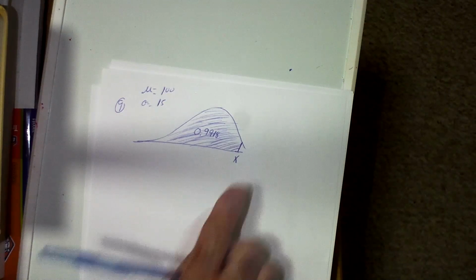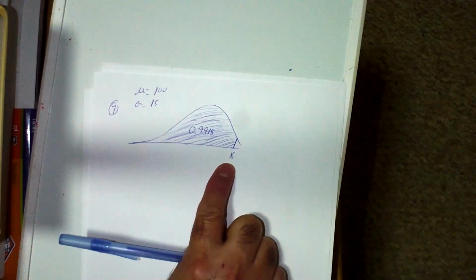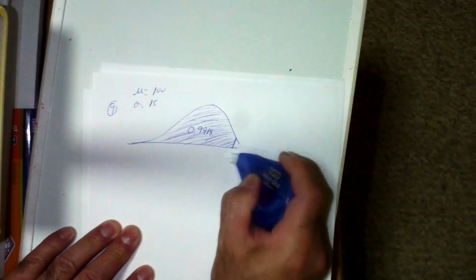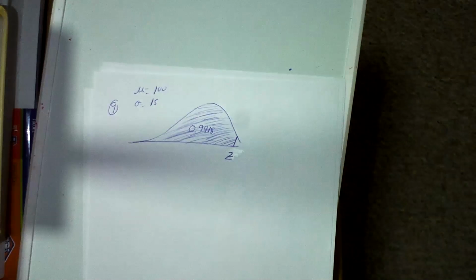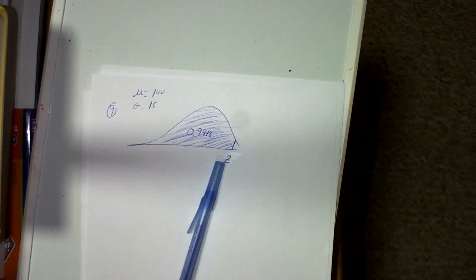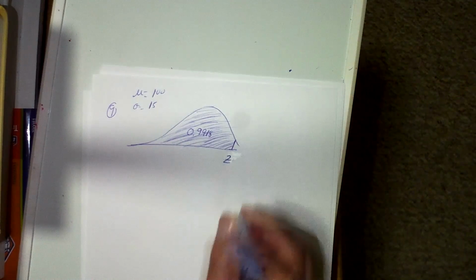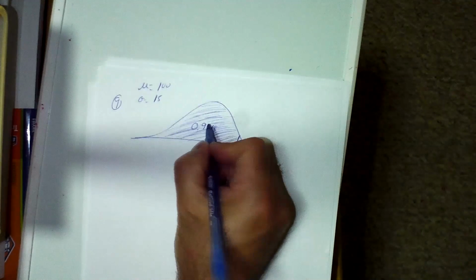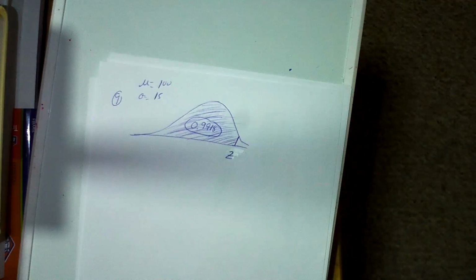We need to find out what that actual Z value is. So I shouldn't have put an X there. I'm going to change that X to a Z. And I want to find that number. You all remember what you're supposed to do first? On your graph, you need to make sure that the shading is on the left side. It is. It's shaded from that Z to the left. There's a little white piece on the very end, which we don't need to know. As long as it's shaded on the left, we're good. So you're going to enter this number in StatDisk on the second box, and our goal is to figure out that Z number.